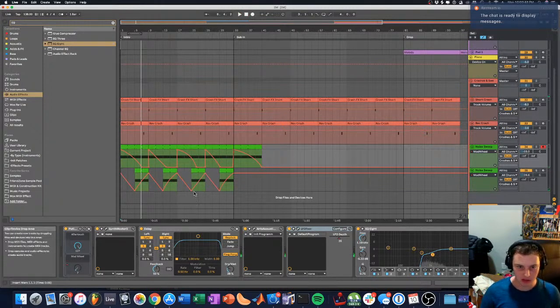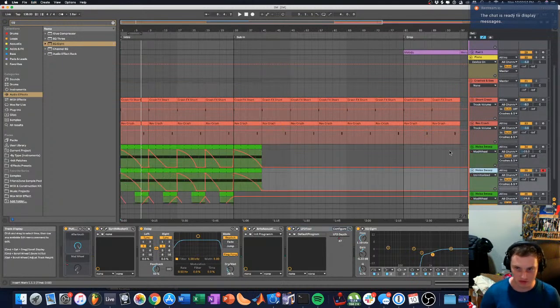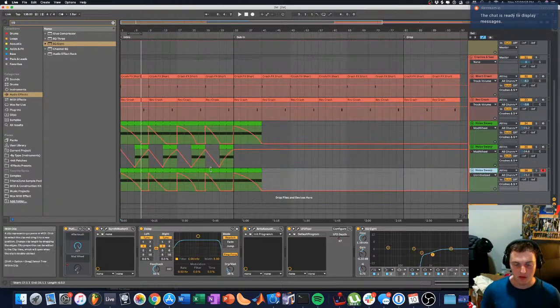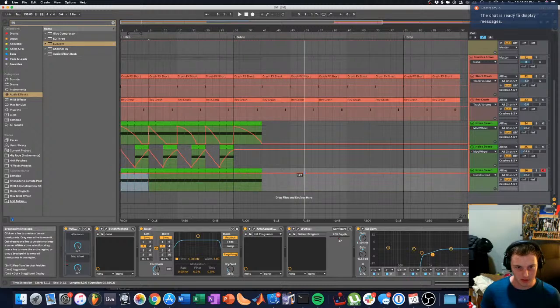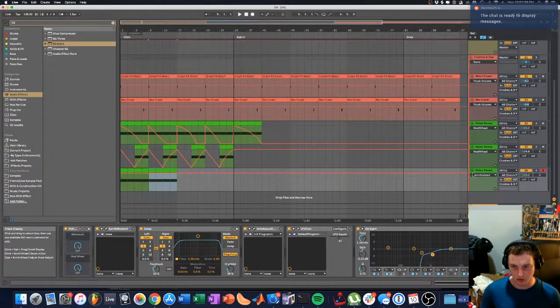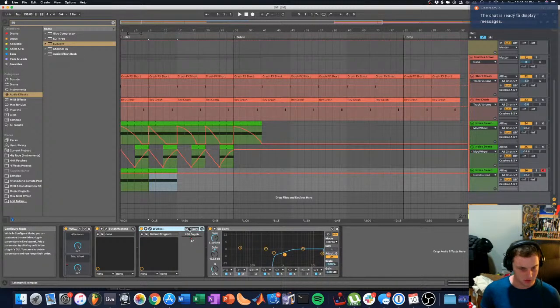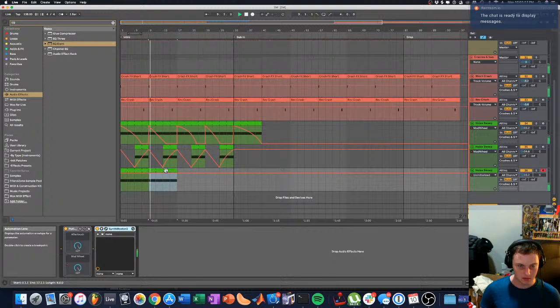Now something really quickly, what I want to show you guys, this is pretty neat too. This is how you get those sort of Nicky Romero sounding risers, but it kind of involves what's called resampling. So I'm going to create this channel, and all I'm going to do is just record this. Let me just record like a 16-bar section of just plain old noise. We don't need this, or this, or this, or this.